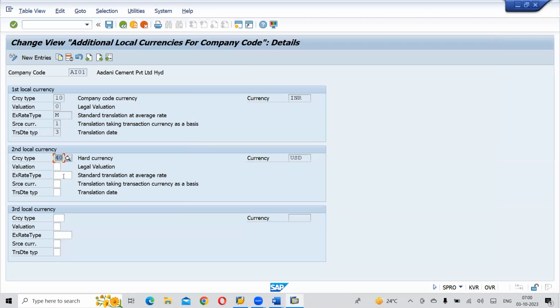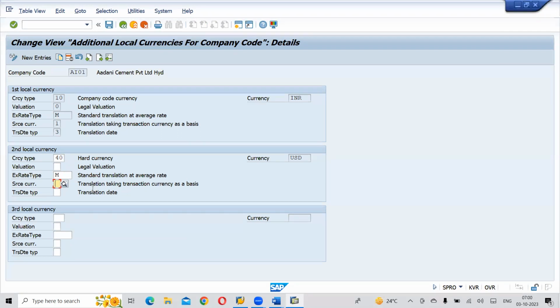Next, valuation type: by default it will take, so I'll give standard average rate M. Next one, same transaction taking currency. Whenever a transaction is posted, it will be taken on the basis of this currency only.